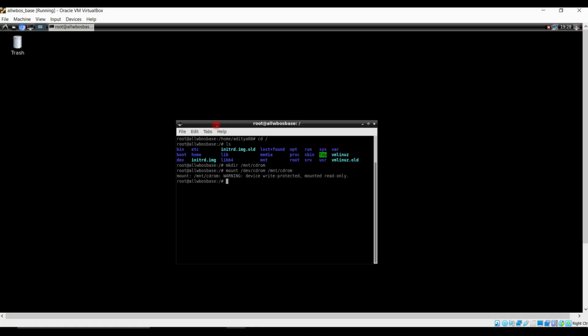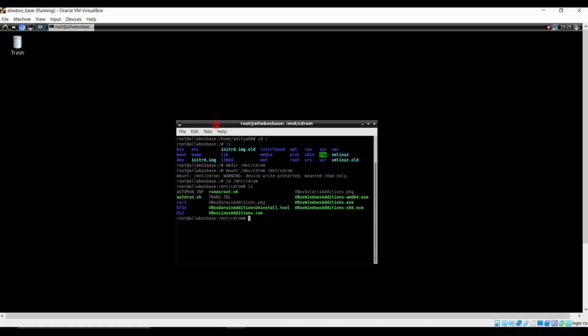Click on enter, and this kind of warning you'll get, but it's not a problem right now. Okay, so now just change your directory to cd-rom in the mnt directory. So cd space forward slash mnt slash cd-rom. Okay, so let's just give it a try.